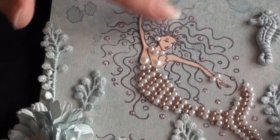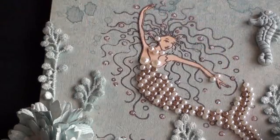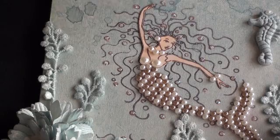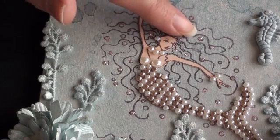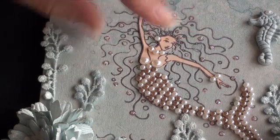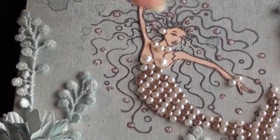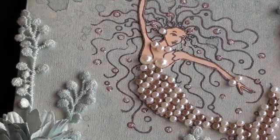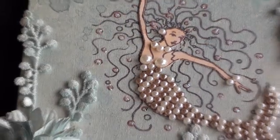And of course she's got an earring, a necklace and a bracelet of pearls. And then on her hair she has all the bubbles around her, so on some of them I've added some Stickles, but only on some of them, not on all of them, because it would have been too much I think to do it on all of them. So she was the inspiration for this.